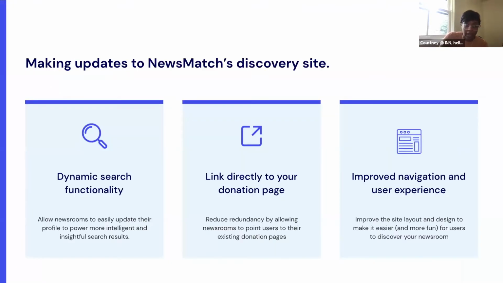What can you expect in this new system? It's super exciting. Instead of newsmatch.org being a site that is really geared toward processing donations, which newsrooms don't always need, it's going to be more of a discovery site that should be pretty fun for the public and for funders to land on, to dynamically search for newsrooms that fit their interest area and geographic scope. You can think of it as almost a directory of INN members, but with a very strong visual component. The search functionality is going to be a lot more intuitive, smart, and accurate in terms of the results that it drives.